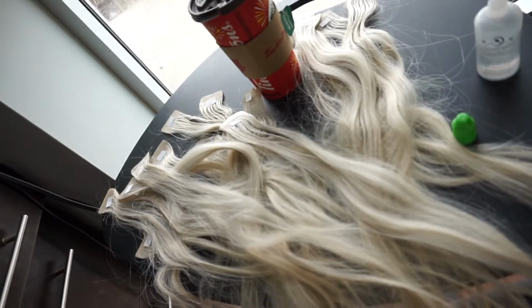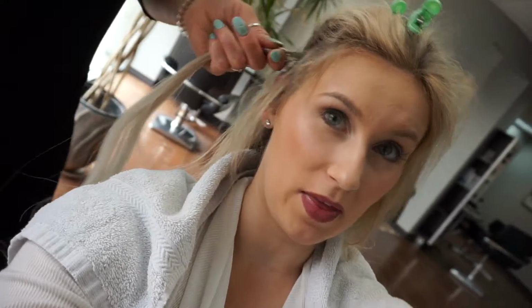Labeling them with numbers just to keep them in order because of the haircut. And yeah, so we're finishing up the last few and we'll be back.